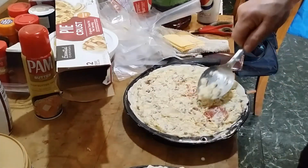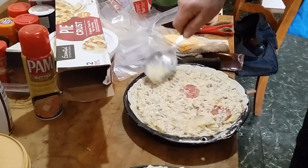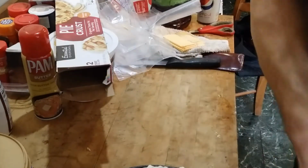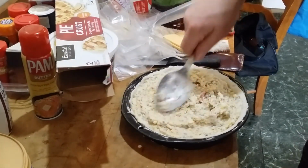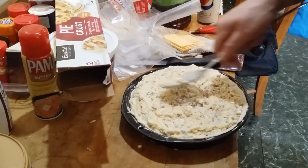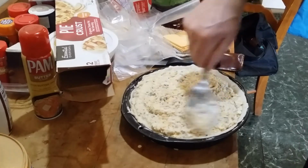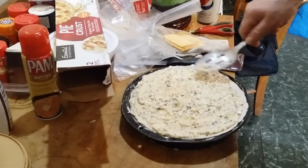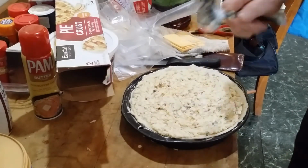Now you don't want this like a mound, you want it flat. So if you're good with cement or plaster, this is where that's going to come in handy. Okay, that one's pretty good. There's some weight here too. This is probably maybe like a pound, maybe a pound and a half. This is also called pizza pignè, Italian Easter pie, pizza rustica. My grandmother and my aunt, they're from Italy, and they used to make the best. I can never make it even close to what they used to do.